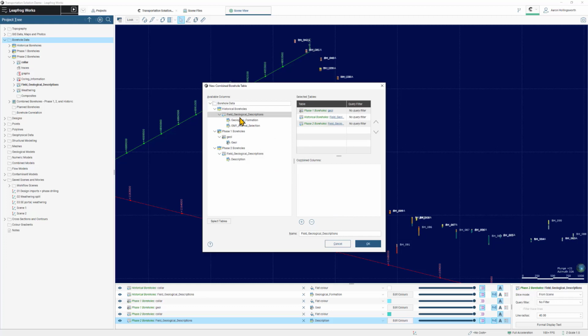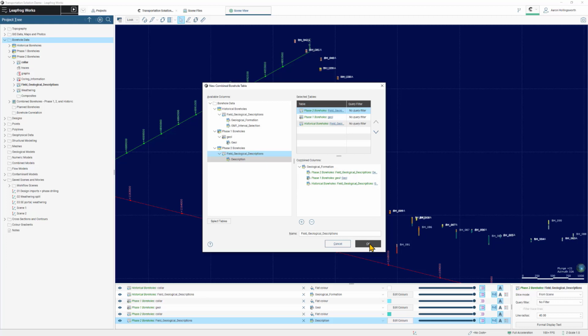I can then see within each of those tables the available columns of information that we have. So I can go in here, and if I bring them all under the one column in the combined columns option, they'll merge into a single column in this new combined data table. At the top here, we can designate the ordering of this merge. So anything at the top takes precedence over anything below it. You can see we can also apply query filters at this point as well if we wanted to.